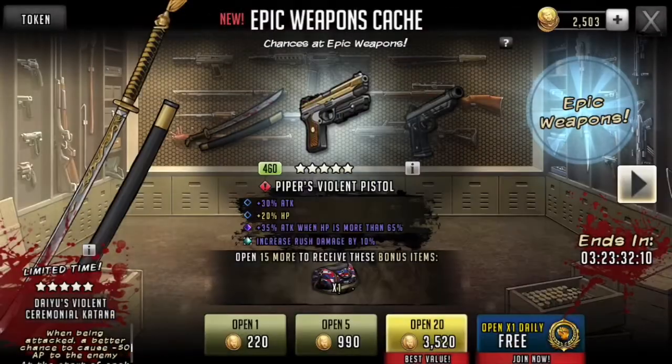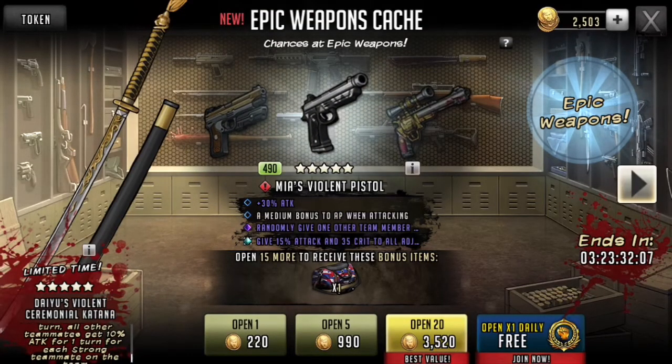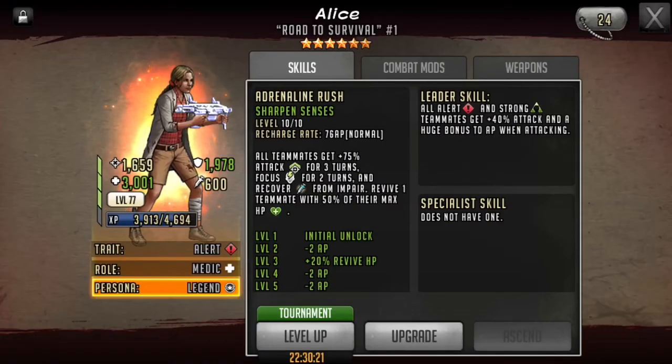Moving on to the next red weapon that is in this weapon cache, and this one might be my favorite one. Mia's Violent Pistol might not look like much, because the third slot isn't that great in my opinion. The random AP and attack to one other team member isn't that great, but what is great is the fourth slot. This team player ability is amazing for a leader toon, and the toon I have in mind is Alice.